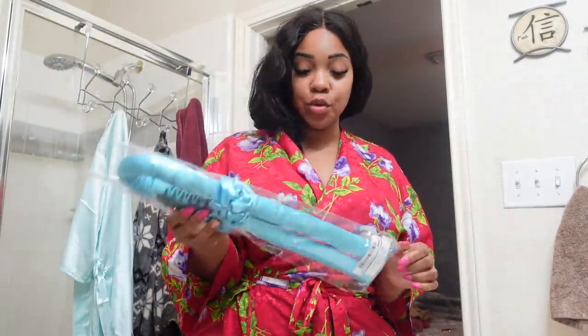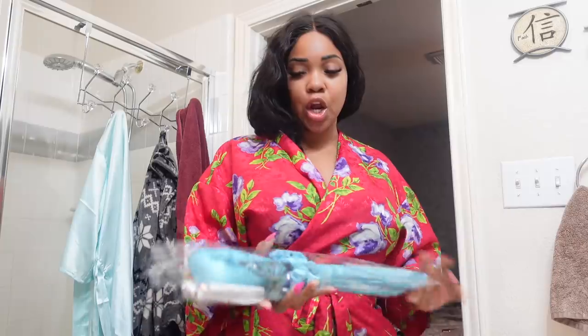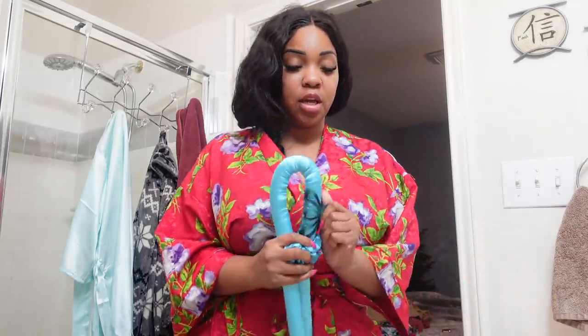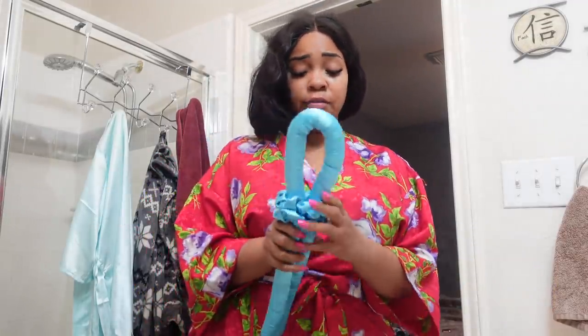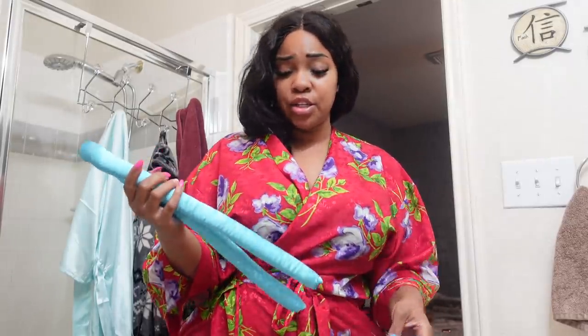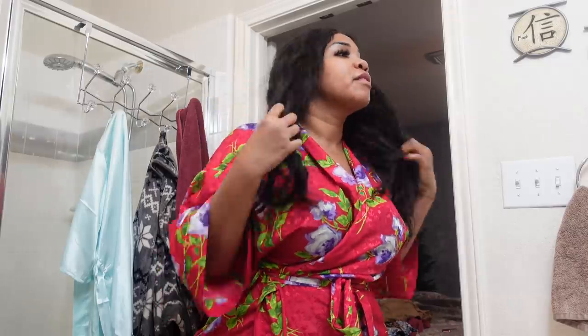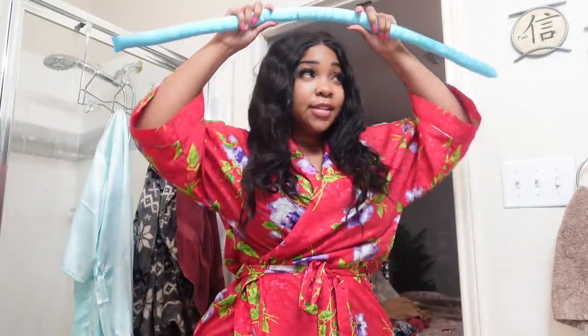Y'all, I'm about to attempt to use this thing. This is that curling thingy I got off of Shein. Aaliyah's Face was the one who had it. She hauled this in a video. And I was like, oh, that's cool. Let me try that. So I'm about to try it. I feel like it's gonna be so uncomfortable to sleep in though. So you're supposed to put it on your head. Maybe this clips this part.